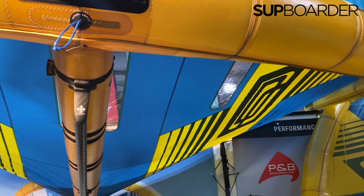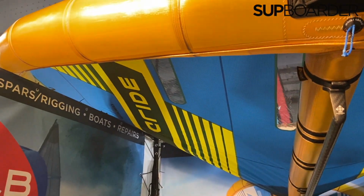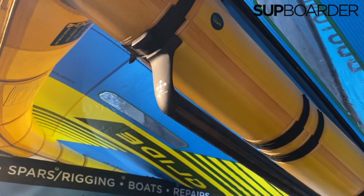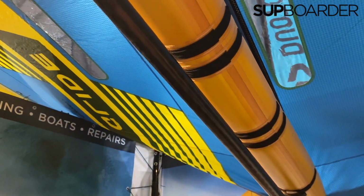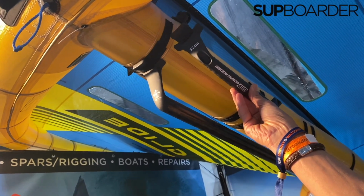From Canada, Ocean Rodeo developed the Alula fabric that we see in the Duotone D-Lab wings, but also their own Glide. I was really impressed with the boom solution that this wing has, full carbon or options for soft or hard individual handles.